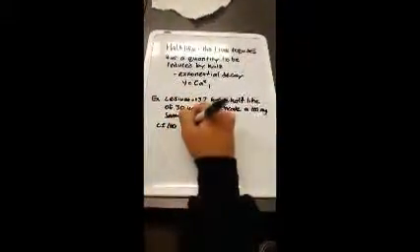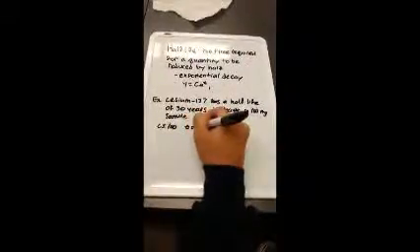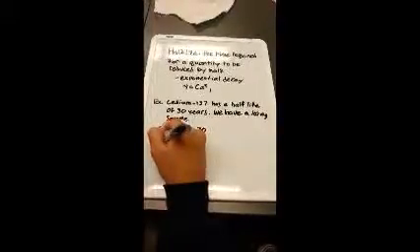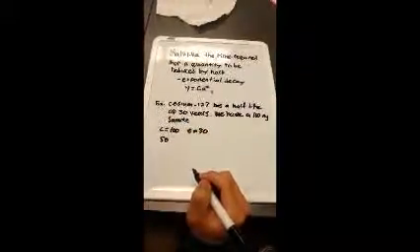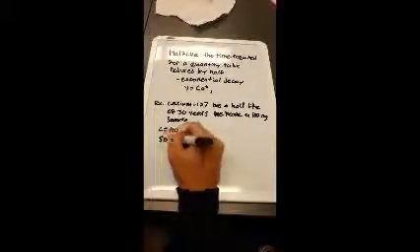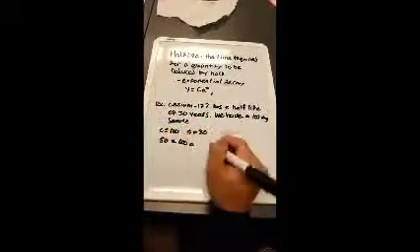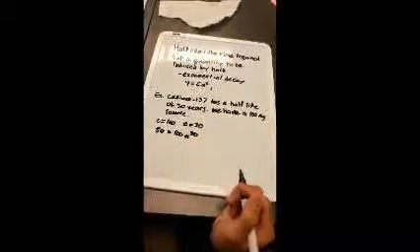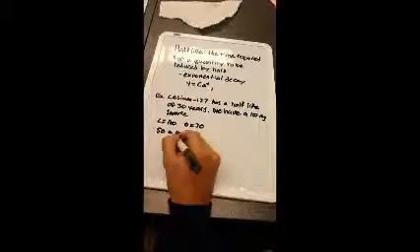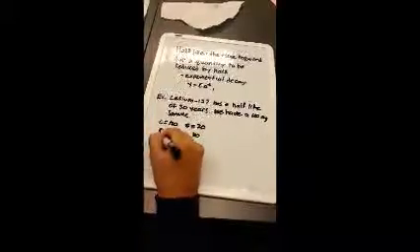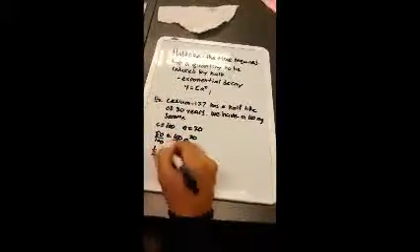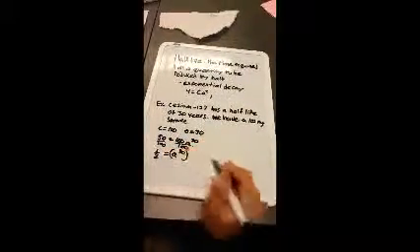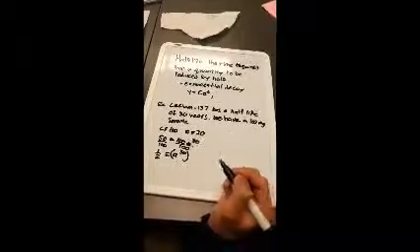And we know that after T, 30 years, it's gonna reach its half-life, which would be half of 100, which would be 50. So we can set up the equation as 50 equals 100 times a to the 30th power. And we need to find what a is. So with this, we can divide each side by 100, and that would give us half equals a to the 30th power.